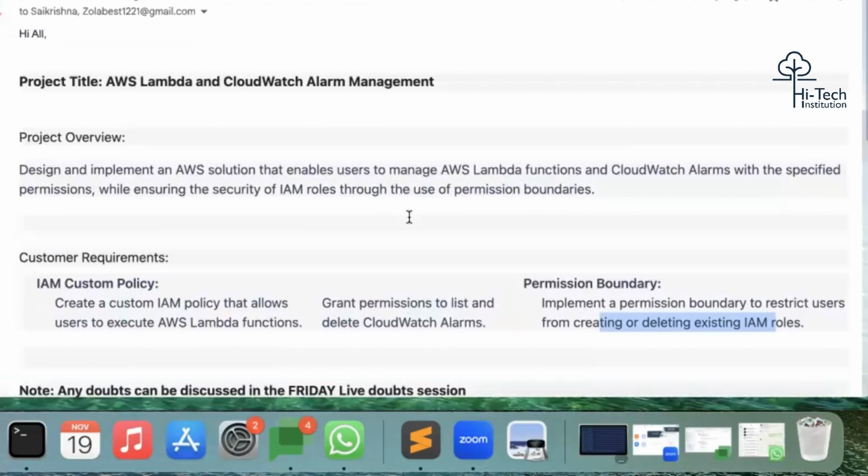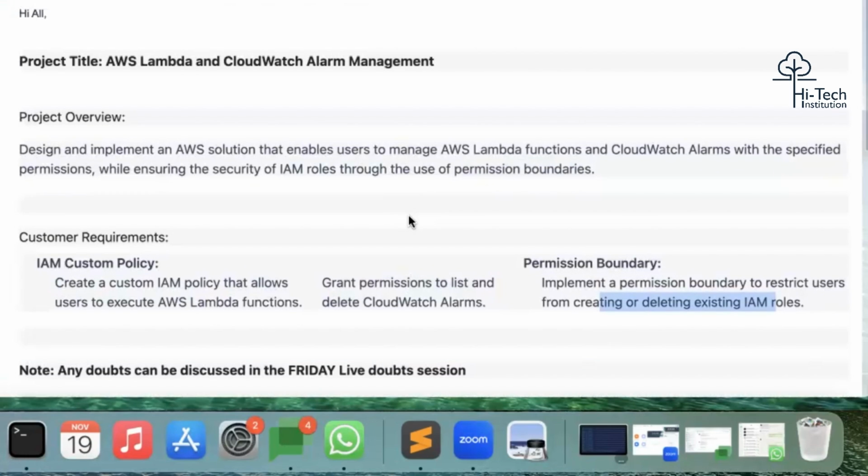Yeah, Hari, one doubt: permission boundary, we can say it is like authentication, authorization, what access needs to be there for a particular user or a particular role. We can say it like that. Actually, when you are working in an organization, they will have an organization standard. Standard in the sense, I'll give you an example. There is a person called Sai Krishna. He's working on the project as an L2 engineer or L3 engineer. Just imagine, okay.